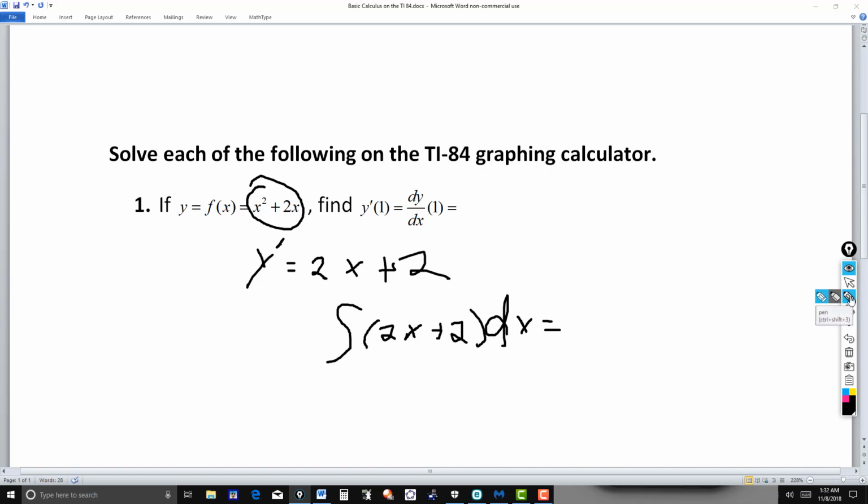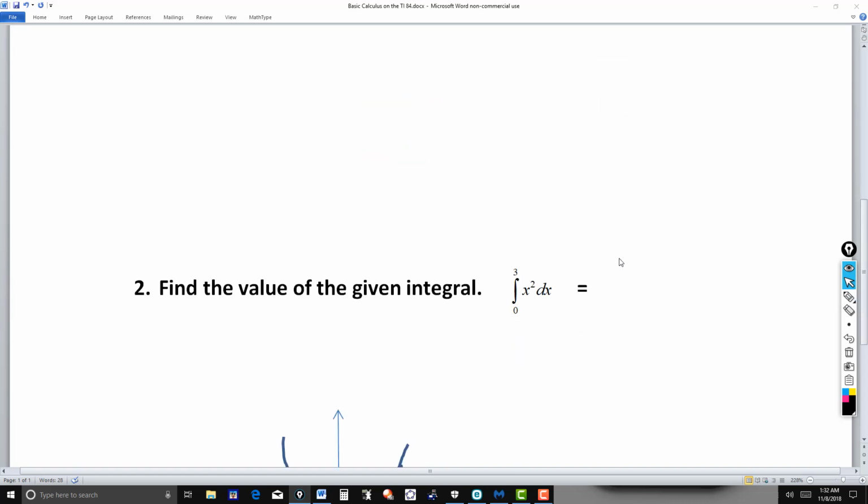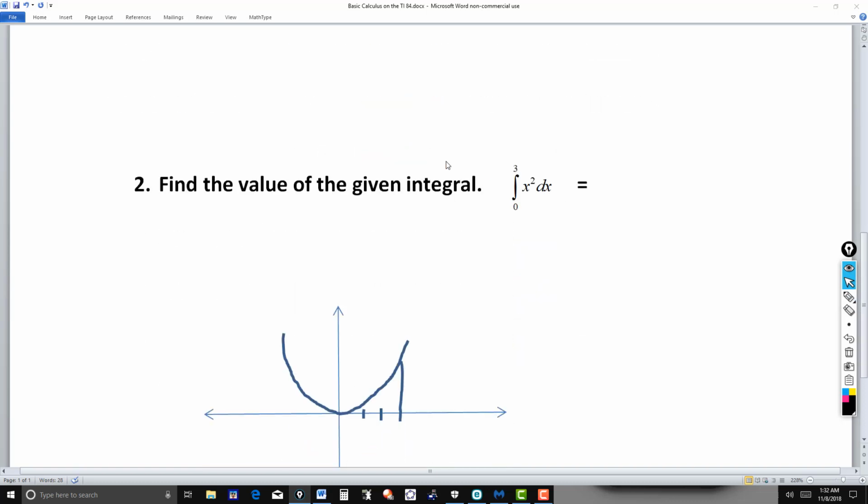So let me clear this. Okay, so here's what we have. Okay, so the function here is x squared, or f of x, or I could just say y is equal to x squared. Okay, and the graph of y equal x squared would be this parabola. It has a vertex at the origin. And then this is the lower limit here, so this would be 0 right here. And then this would be 1, 2, 3. This would be the upper limit here.